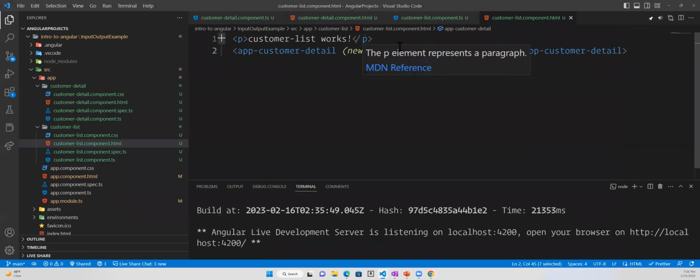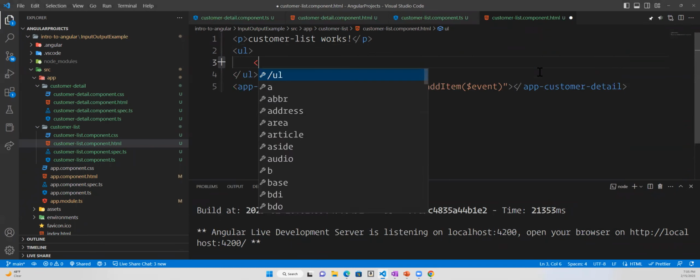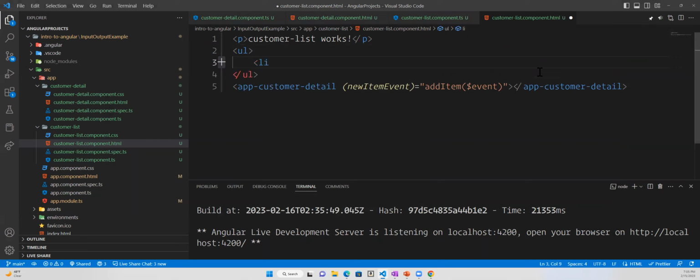And if we wanted to see it, let's quickly do a list. ngFor is going to equal let item of items, and all we're going to do is display these items.